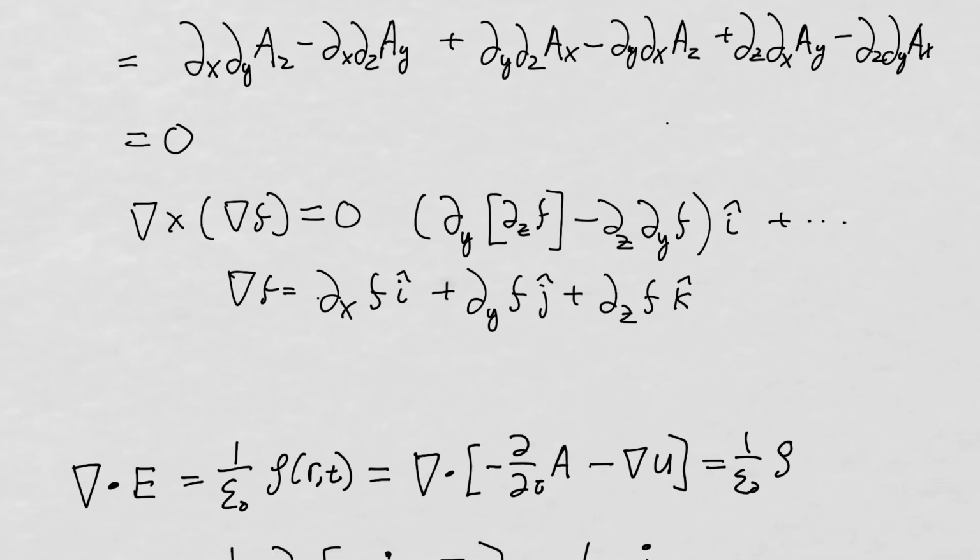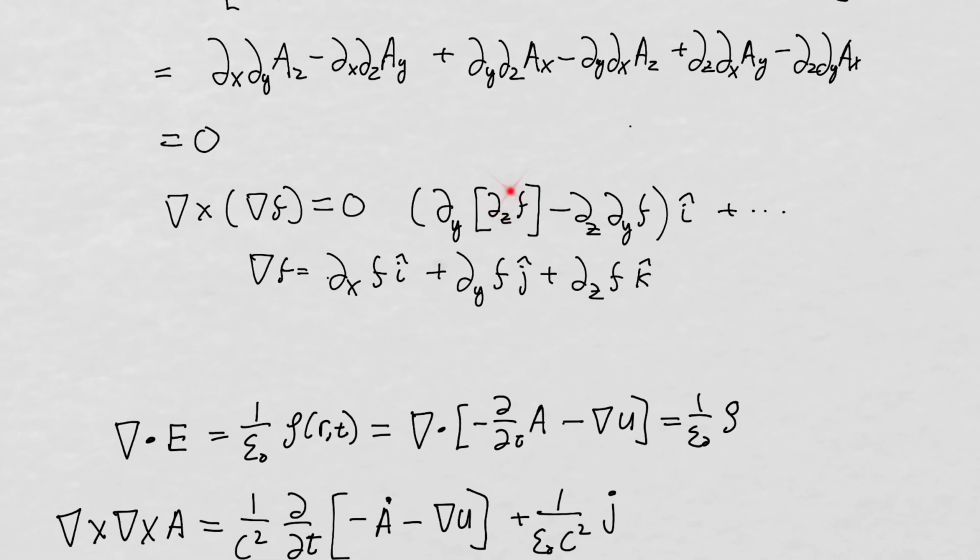Anyway, to prove this is literally the same process in reverse, right? You first take the gradient of everything. For example, the I component of this curl is going to be the y derivative of the z component of the gradient. Well, the z component of the gradient is partial z of f. And then it's minus the z derivative of the y component of the gradient, which is partial y of f. So that's how you write it. To be consistent, I should put brackets right here.